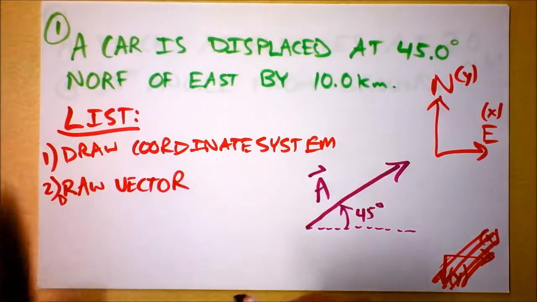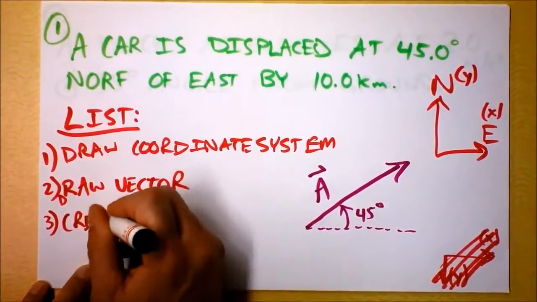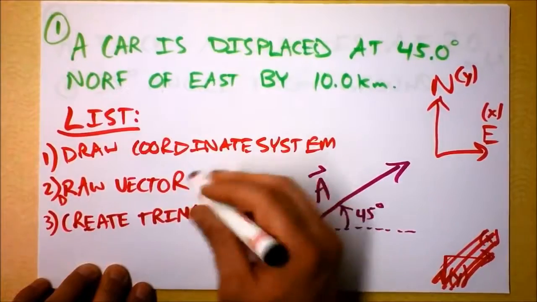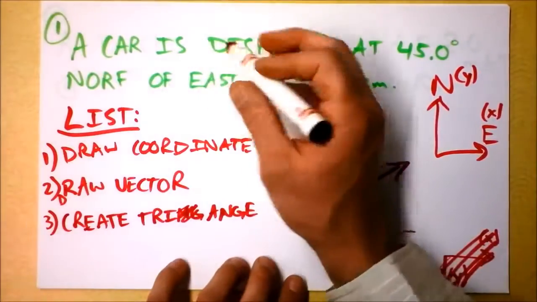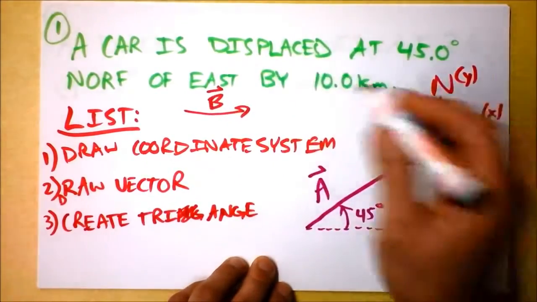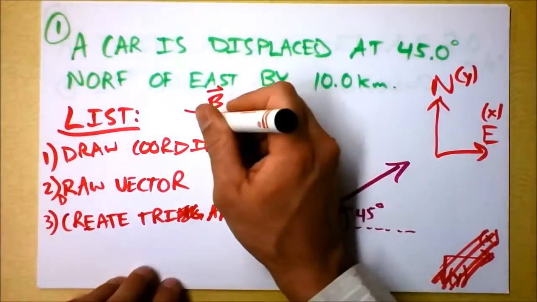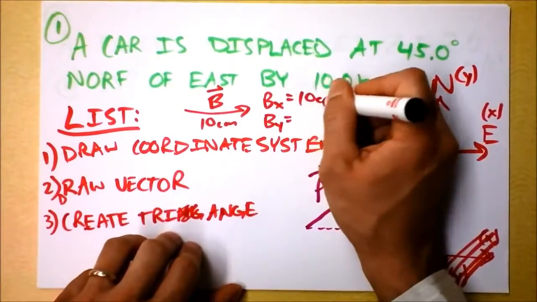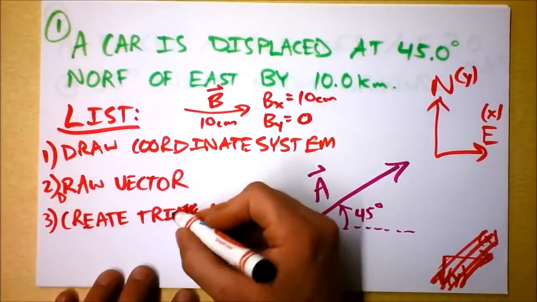All right, then, after I've drawn the vector, then I need to create a triangle. And this is an art. You're going to get used to how to do this. Create a triangle. Sometimes you're going to get a vector that's pointing directly to the east. That doesn't need a triangle, because if this were our vector, let's call that guy vector B, vector B x component and vector B y component would be pretty obvious. Let's say vector B is 10 centimeters. Then vector B's x component, because it's directly to the east, is 10 centimeters. And vector B's y component, well, it's nothing. That vector doesn't point up. It doesn't point down.